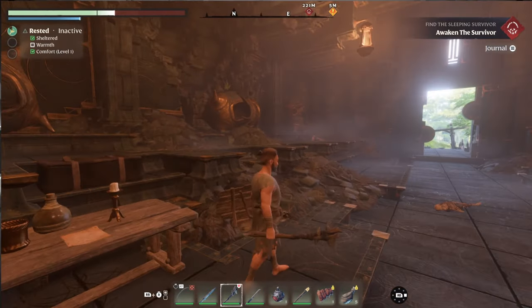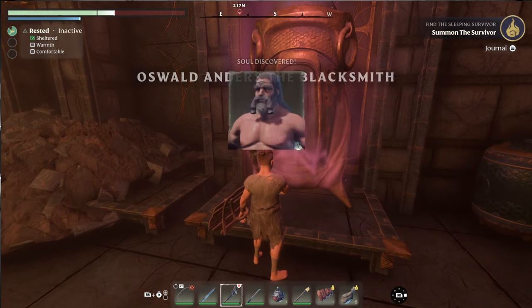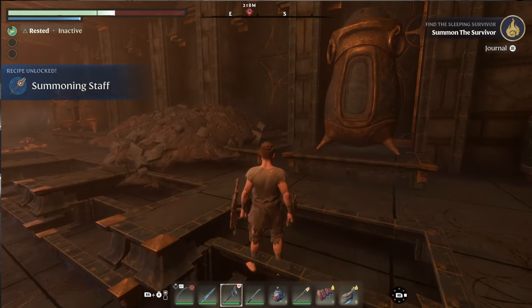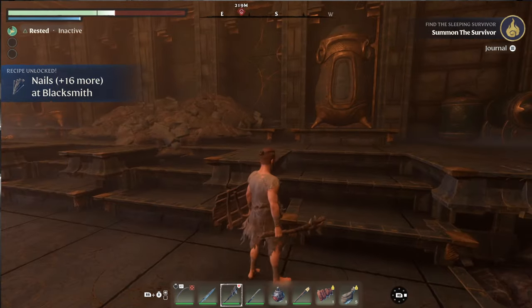Balthazar. Okay, so obviously he's trying to preserve life and awaken survivors. Oswald Anders the blacksmith. Summoning staff. Awesome. Nails plus 16 at blacksmith.